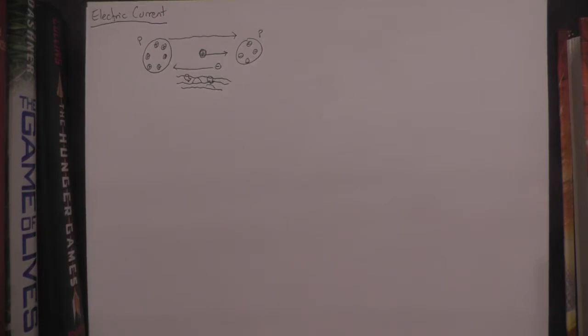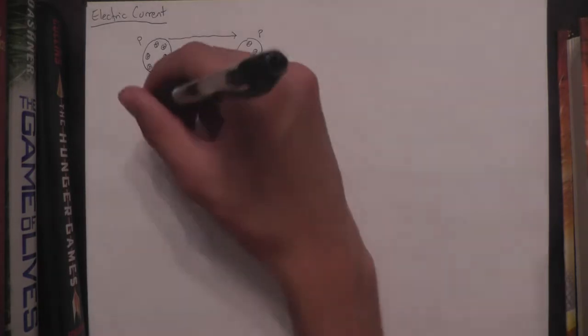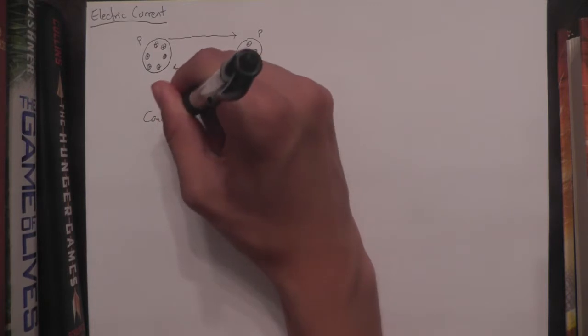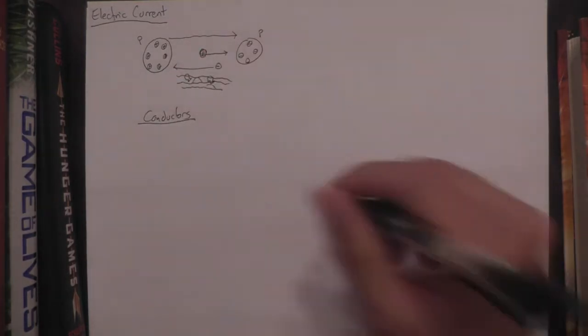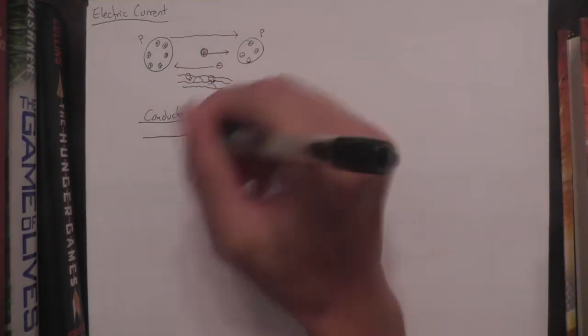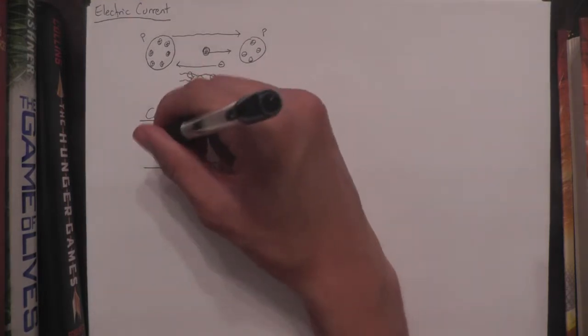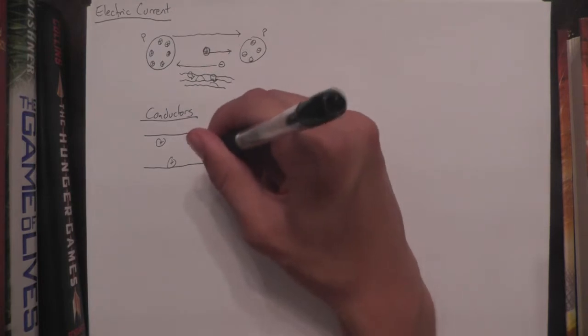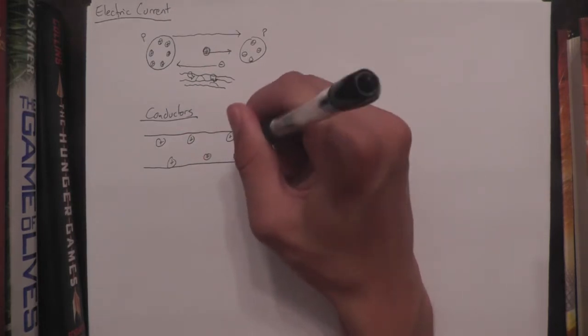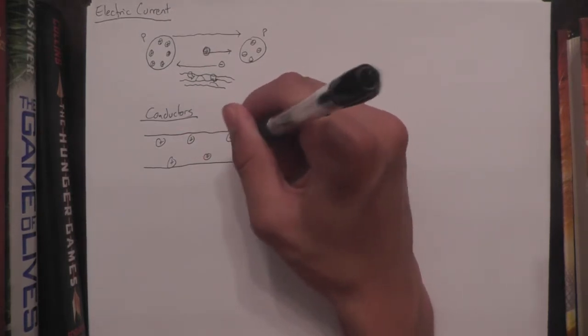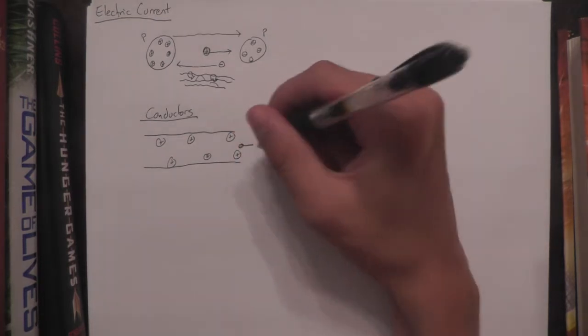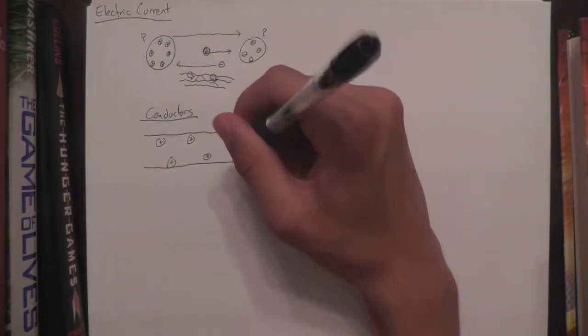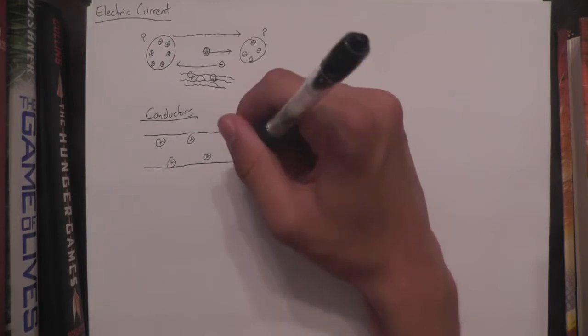Now, to discuss the movement of electrons in general, objects that allow electrons to move are known as conductors, by the way. And when they are moving through conductors, these free electrons will encounter the atomic lattice, which is just a bunch of nuclei hanging around, right? The nuclei don't move, but the electrons do. The electrons will move, their electric potential energy being converted to kinetic energy, until they bump into the lattice. And some of that kinetic energy will be lost to heat.